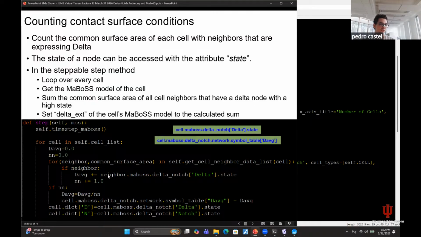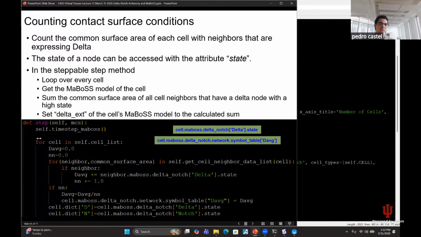It's very similar to the one you already have, with the exception that here we do dot mabos dot the name of the model, dot state to get the actual value 0 or 1, and mabos dot delta notch dot network dot symbol table DAVG to pass the value of the average after you do the average among neighbors.